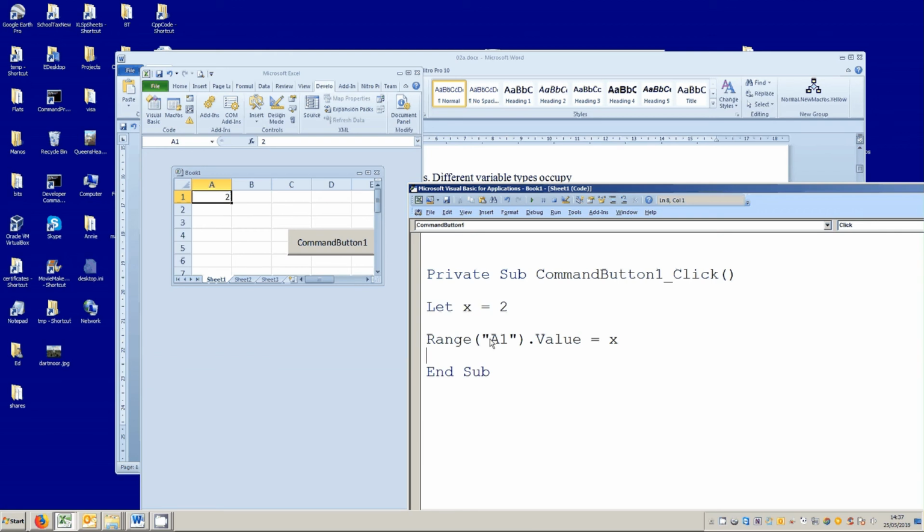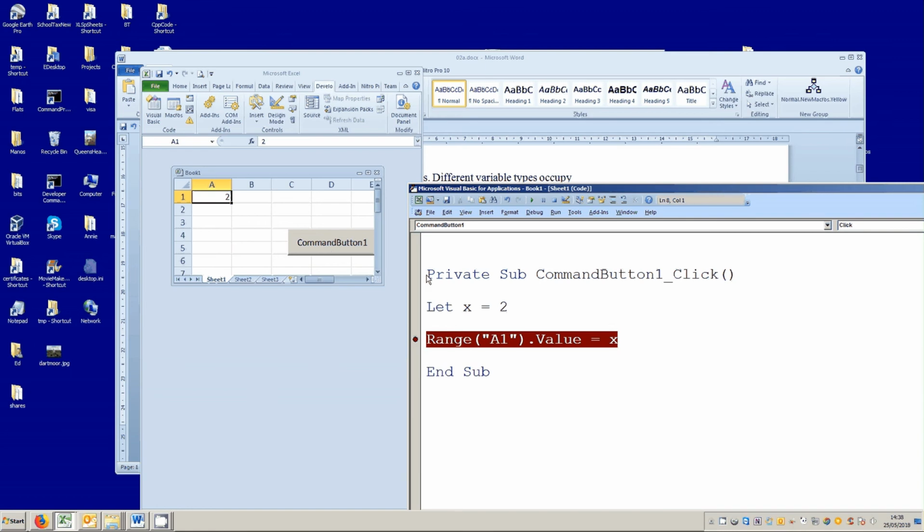I'm going to put a breakpoint. Now a breakpoint means if I click here, it puts a blob. Some people say it's red, some people say it's brown, it's maroon. How about that? That's a compromise. So this maroon color thing gets put here. Now what happens when I press my button?